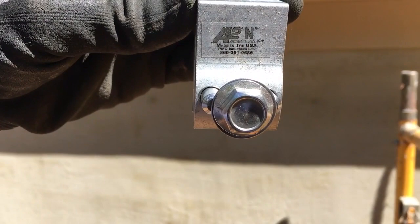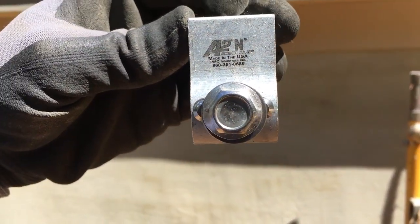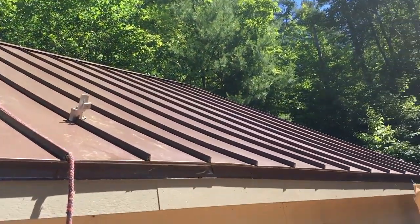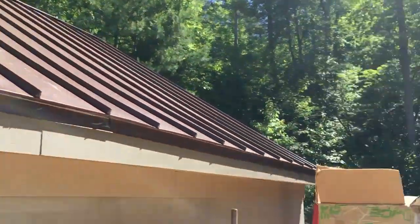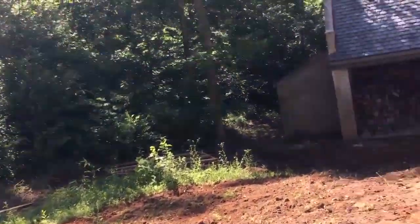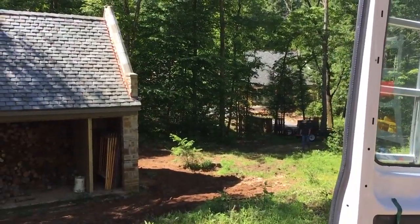There are two nubs instead of a set screw, and instead of a captive hex head we use a big 9/16 hex head that you're tightening down with those two little studs. We're gonna build this rack for 12 panels and do all the wiring to send it to a high voltage charge controller on the other side of the property — coming in around 140 volts when cold, maybe 90 to 100 when it's not.